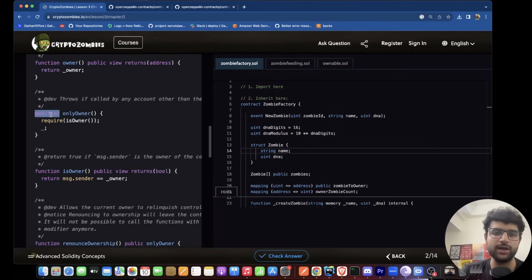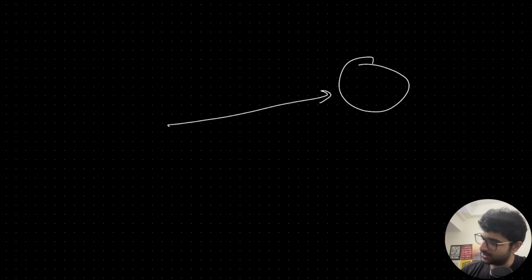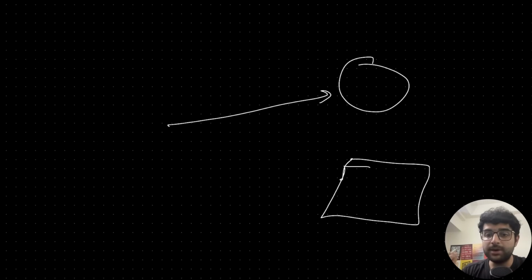Modifier onlyOwner. What is a modifier? This is where I introduce something new. A modifier in Solidity is similar to middlewares in TypeScript, Express, HTTP servers. A middleware over there is a place that gets called before your actual logic is called. In a Web2 world, if you ever make an HTTP call, this is your server, and you make an HTTP call. Let's say this is the HTTP handler. If you have a middleware there, and you've registered the middleware, let's say M, above the HTTP handler, first M gets called.